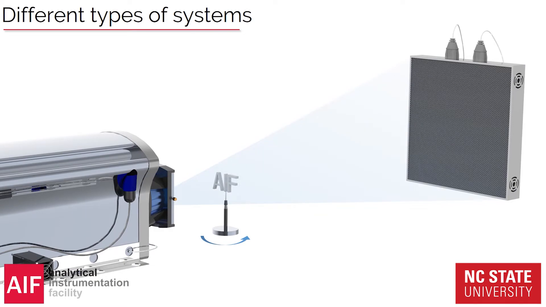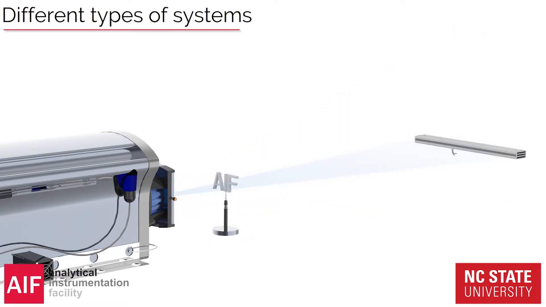There are different types of systems. What I'm showing now is a cone beam system — you can see it is a cone — and the only thing you need to do is rotate the sample and collect images. There are also other systems. For example, the fan beam: instead of having an area detector you have a line detector, and here you need to translate the sample up and down, making a full scan at each height. This naturally takes a lot longer, but you can reach higher quality with this type of system — especially useful if you have a huge amount of brilliance, like in a synchrotron.